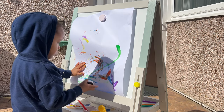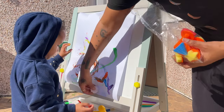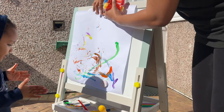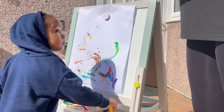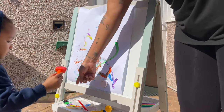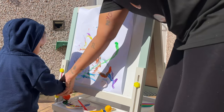You got a sponge. Leave that here for me, please. You want to try the sponges? Okay. What shape is this? What shape? Heart. A heart. Dip it in the paint. Not all like that. Just dip it in one paint.